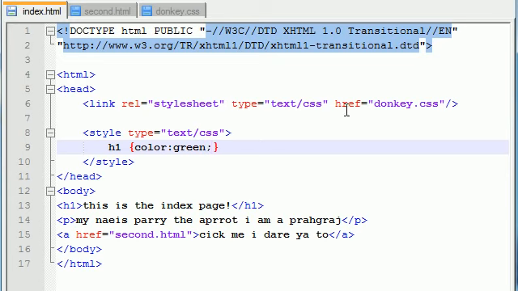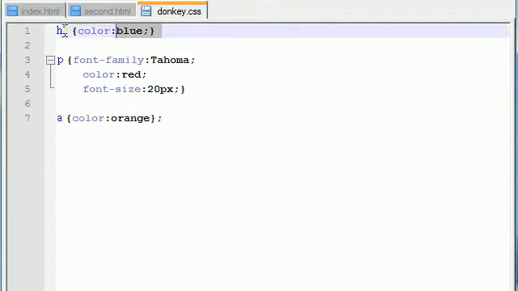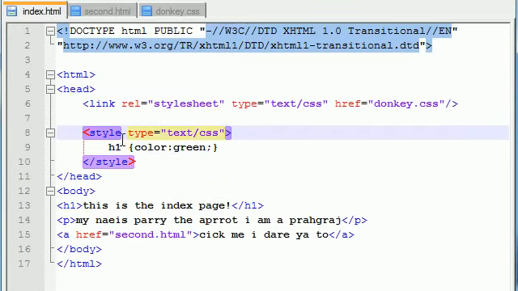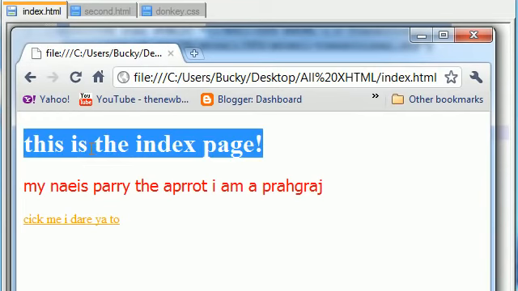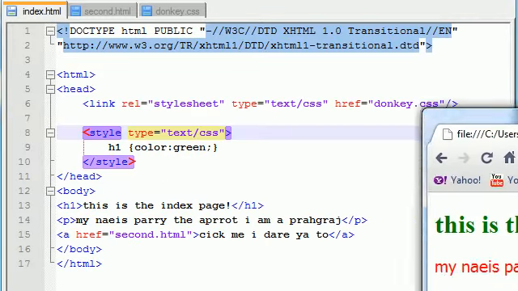Even though we have an external style sheet saying that our headers are supposed to be blue, we went ahead and we overrode that by throwing in these internal style tags in our web page right here. And now when we go ahead and refresh the website, instead of having blue headers, we now have green headers. So the point I'm trying to say is this.